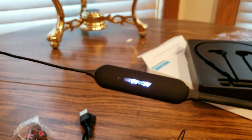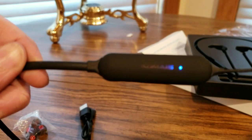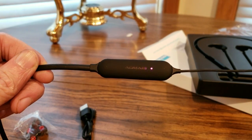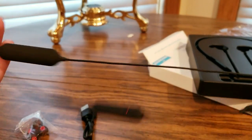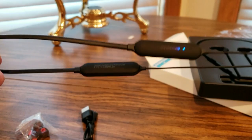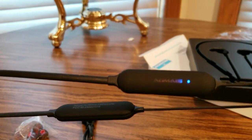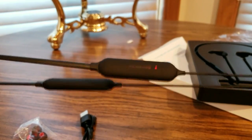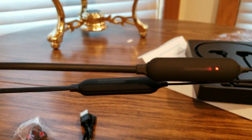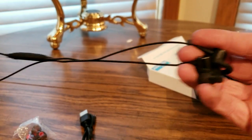Lights up, LED, nice. Aomais. It's on backwards. That's how it shows when it's connecting. Awesome. Nice and sturdy. Strong. These won't rip while you're cutting the grass, doing some yard work. Definitely a nice pair. So check them out, YouTubers.